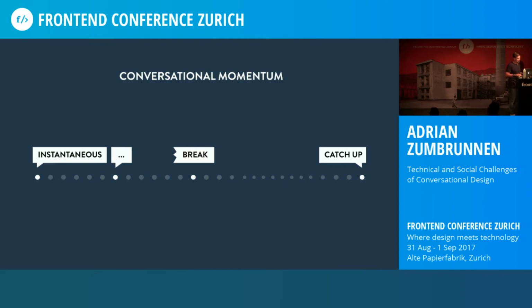Because faster might not always be better. So let's look at the instantaneous segment here for a second. If you get a response right away, sometimes there can be weird situations. For instance, a friend of mine worked at a help desk, and they had an interface that would allow them to have pre-populated answers. So if the user's name is John, then it could say, hey John, how are you doing? How can I help you today? And so most people who work there would always press that button.